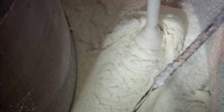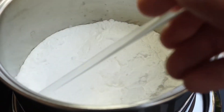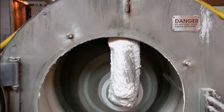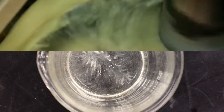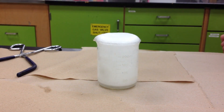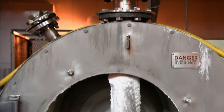Step 5: Evaporation and crystallization. Our sodium bicarbonate is now ready, but it still includes some water and other ingredients that we don't want in the finished product. The fluid is warmed gradually using a procedure known as evaporation, which drives off the water and facilitates the formation of the familiar tiny crystals of baking soda. Since sodium bicarbonate doesn't dissolve well at cold temperatures, crystals begin to form as the solution cools, and are then removed from the residual liquid.